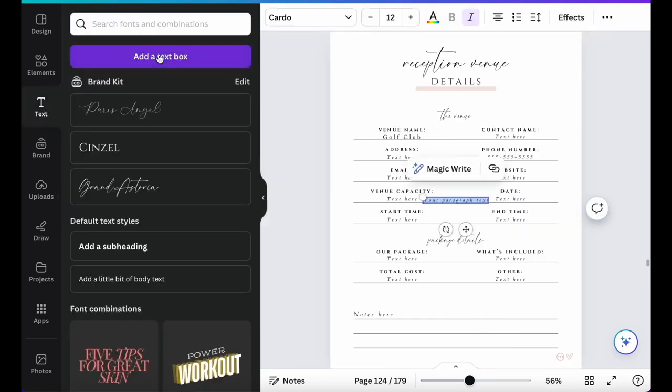Click Add Text Box, and it just added a new text box to the page.